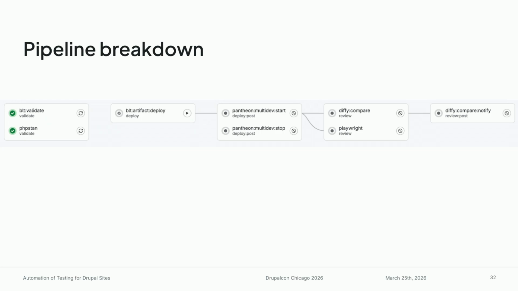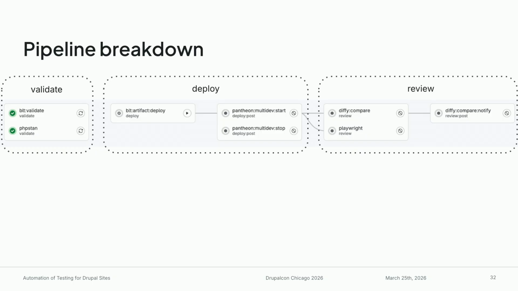That's what it looks like on a typical GitLab CI project at Evolving Web. There are multiple stages and multiple jobs, but those are basically the three stages I was talking about. The validate stage is completely independent because that's where we run all the tests that are not tied to a running environment. So they're quick and they're always run. We can always start the deployment process in parallel, because we don't need to wait for validation to be over to start deploying the code.